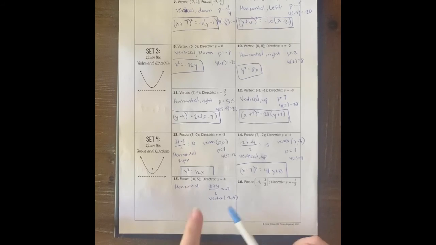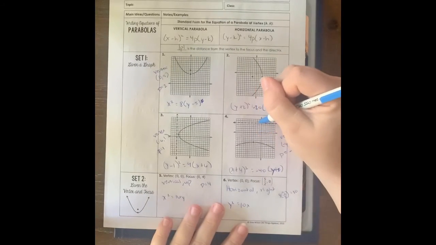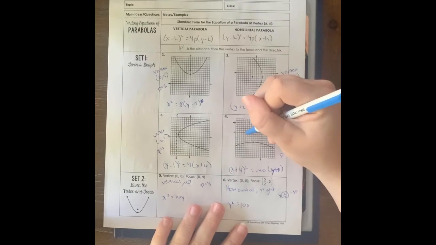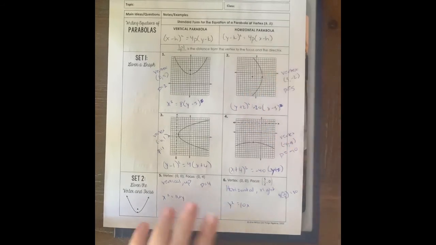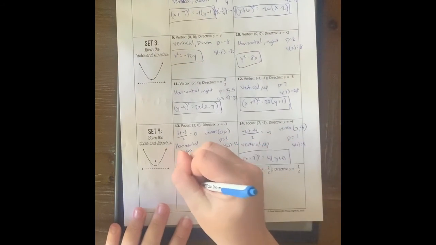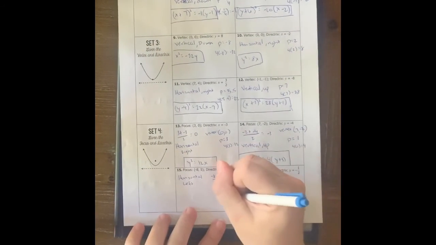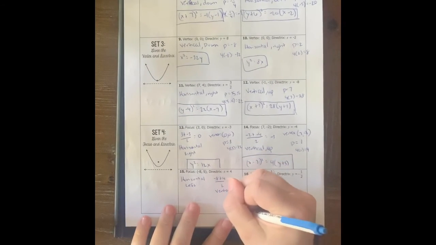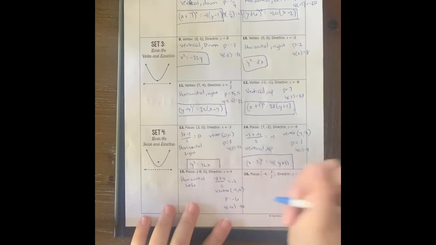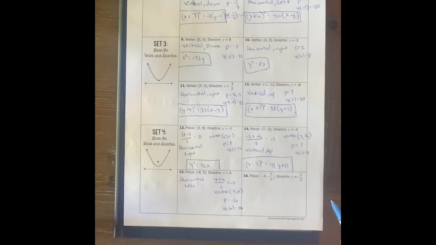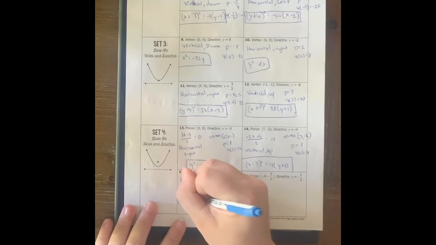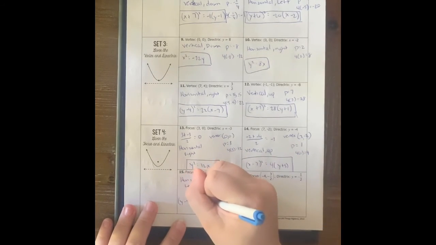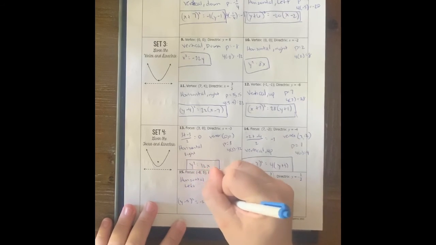Okay, so for our P, -8 from -2 is 6 away. And let's see, our vertex is at (-2, 5) and our focus is at (-8, 5). So that means that it opens up to the left. So our P is going to be -6 because it opens to the left. So then we have 4 times -6, which is -24. Because it's horizontal, our y goes first. So we have (y minus 5) squared equals -24, and then (x plus 2).